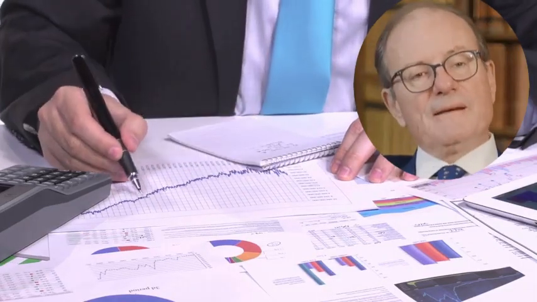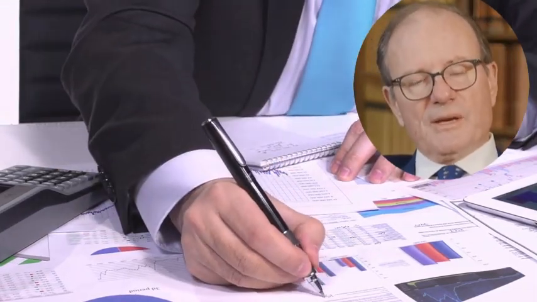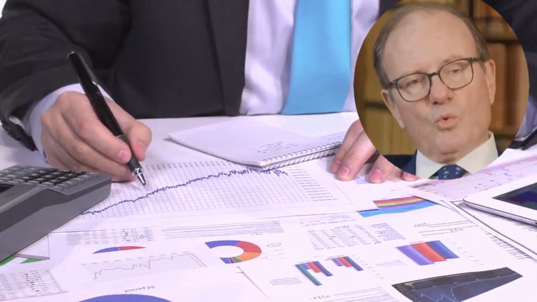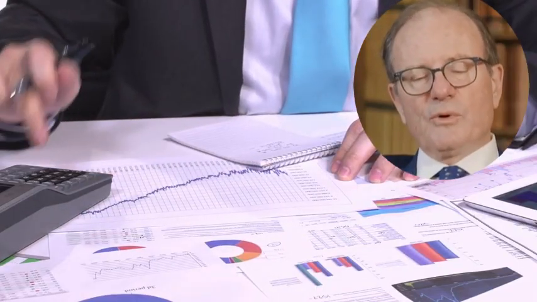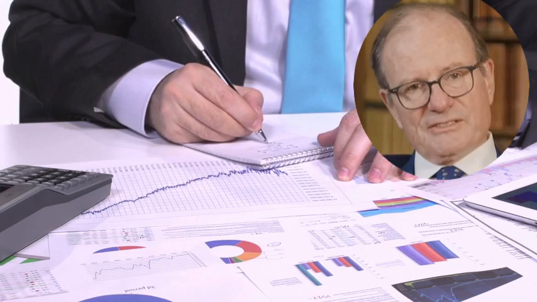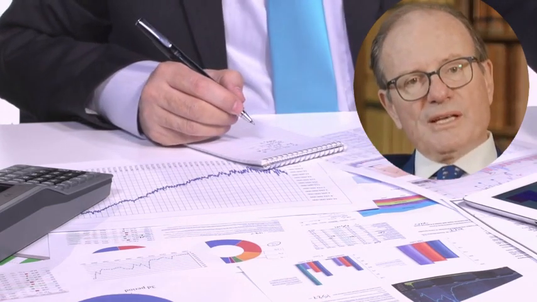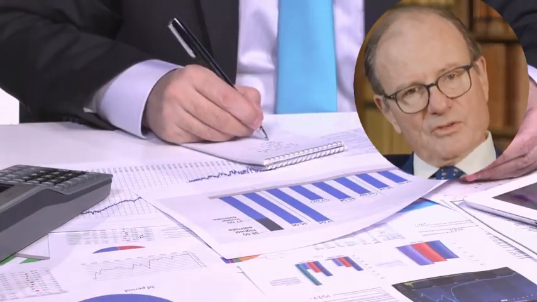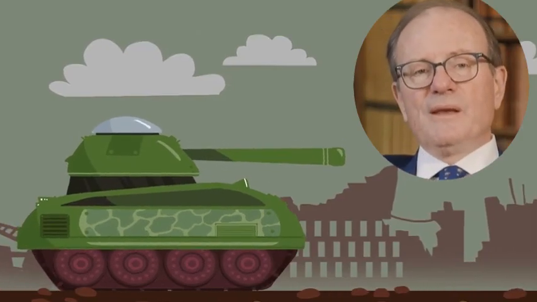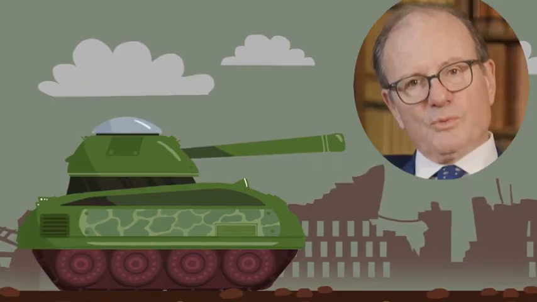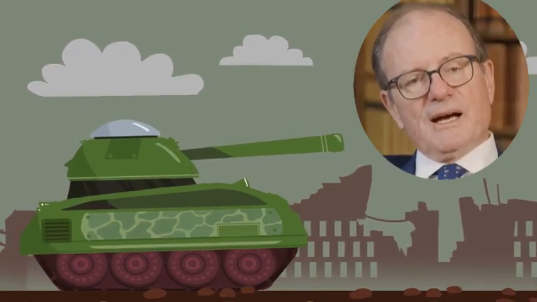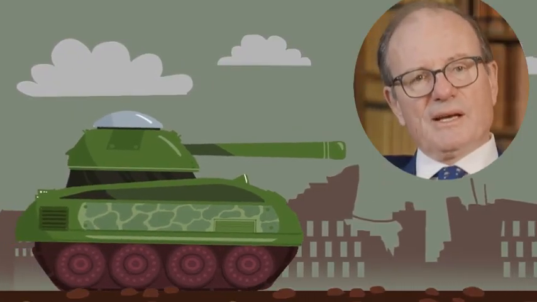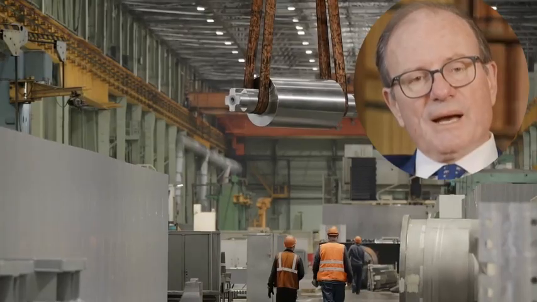In contrast, the United States experienced very little physical destruction during the war and emerged from the conflict with a stronger and more advanced economy. During the war, the United States became known as the arsenal of democracy because of its massive industrial production. American factories produced enormous quantities of tanks, ships, aircraft, weapons, and other military equipment needed by the Allied forces. This wartime production greatly expanded the country's industrial capacity.